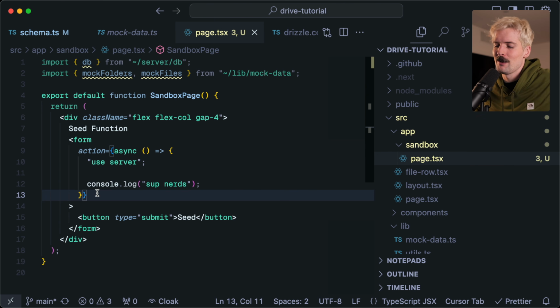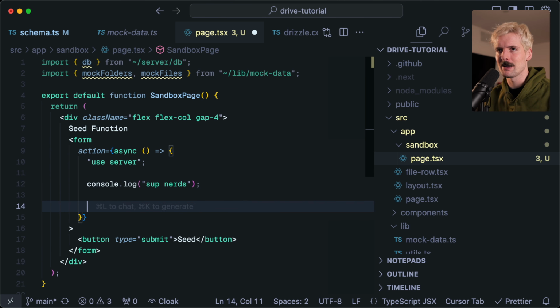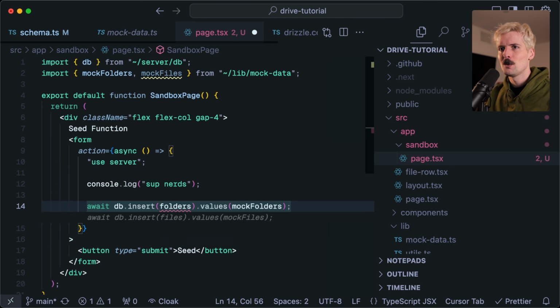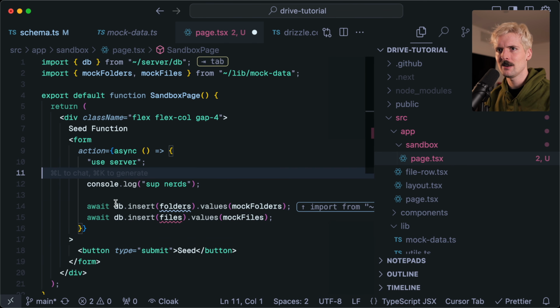It's such a cool pattern. And once the benefits of it click, it's hard to go back. I miss it all the time on the code bases I have that don't get to use these things. We need to insert these things. We'll see how Cursor does with this autocomplete here.